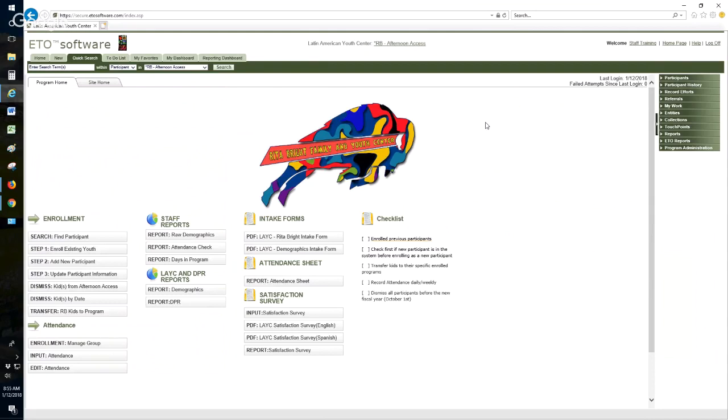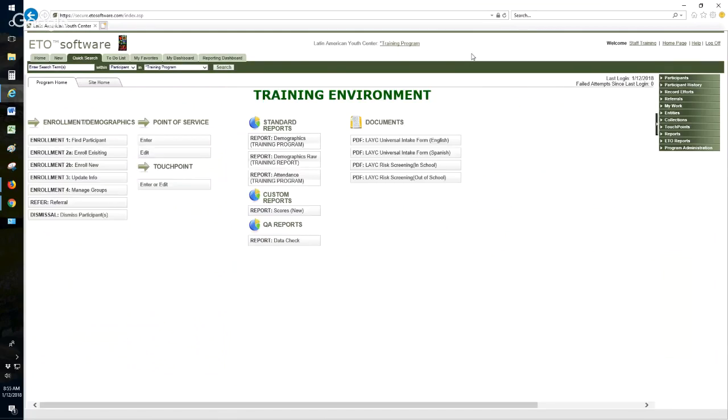And then to switch to program B, or in our case, from this afternoon access program to the training program, you'll click in the top corner here, the top link there, and then it'll come up to a drop down and you can switch to the training program. Some other information about how to navigate this, again, you'll get in modules 3 and module 4.